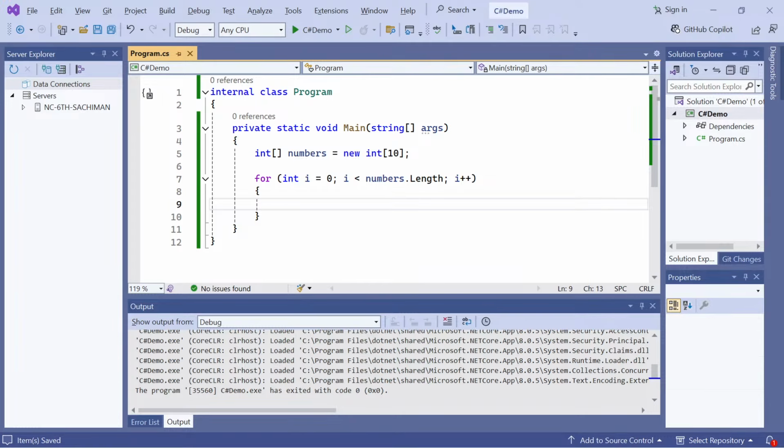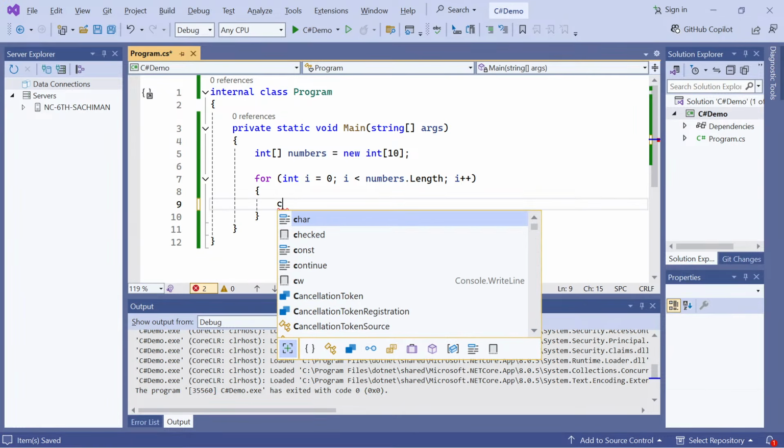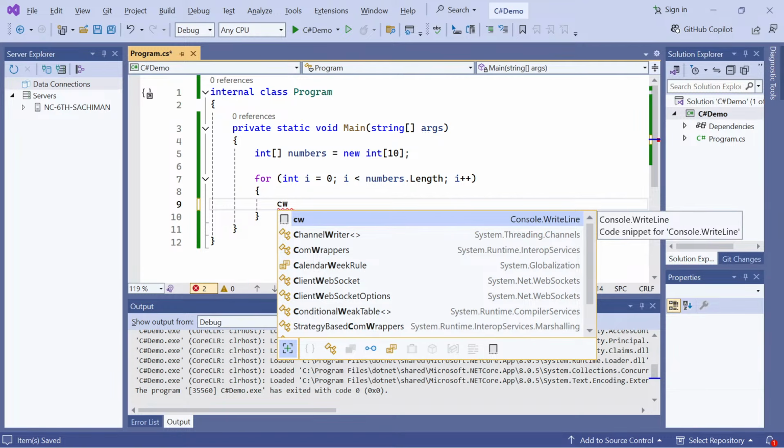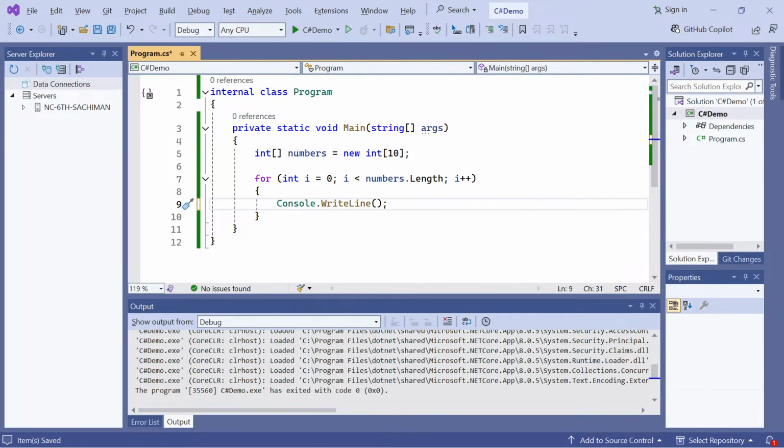So the next thing is to ask, sorry, now I want to write in Java. The next thing is to ask the user using println to say enter the number, right?